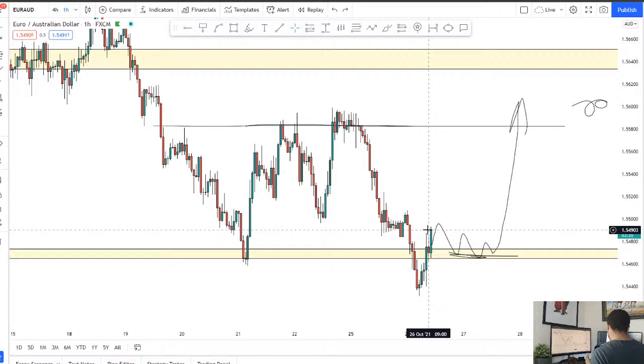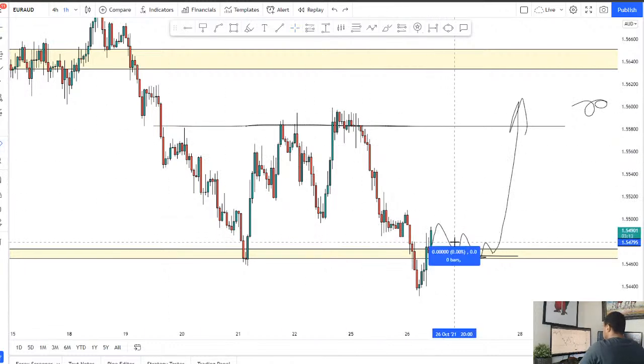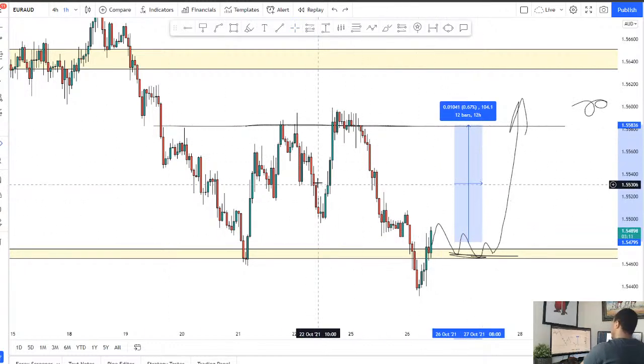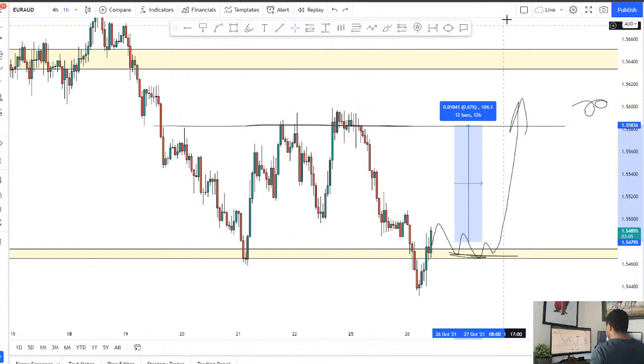A little bit on the aggressive side of things, but the risk reward does look very, very good. A push into that level there, you're looking at around 100 pips into that resistance. So if you can get a 20-25 pip stop loss, you're looking at 1 to 5, 1 to 4. 30 pip stop loss, 1 to 3. So the risk reward is looking very healthy there.